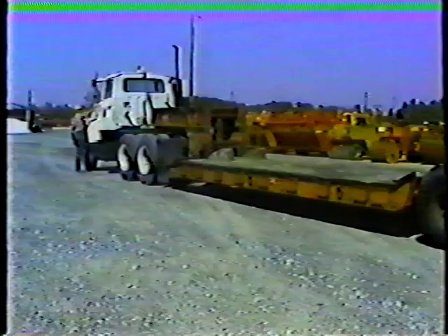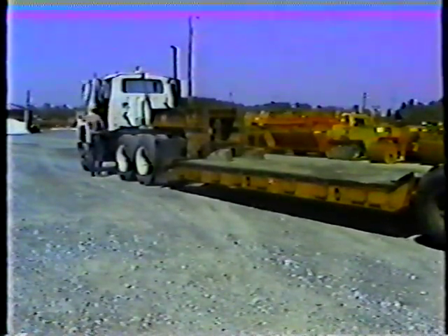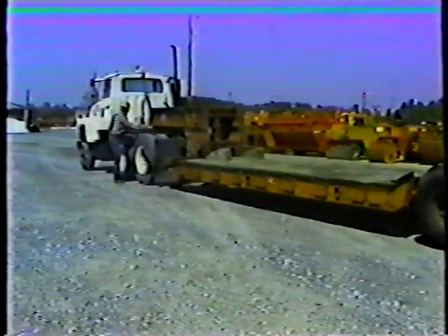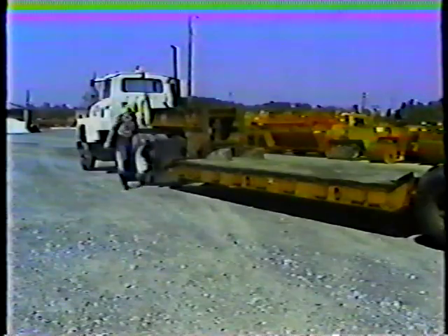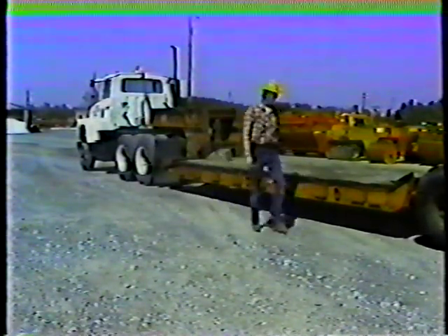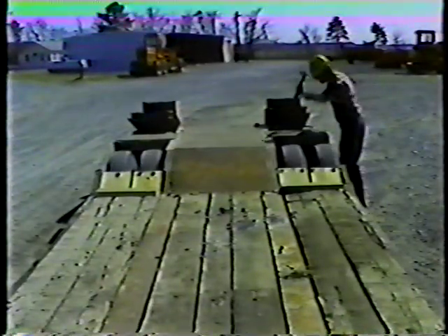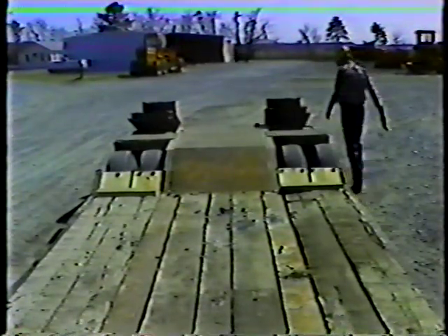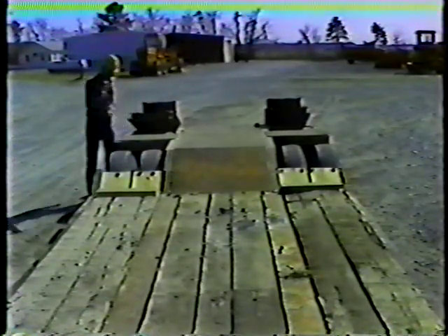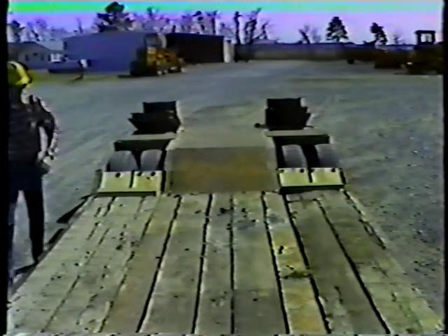The first check you should make on the trailer is a walk-around inspection. Start by taking a good look at the tires. Good tires at the correct pressure are critical for safe towing. Use a gauge if you think the tires are under or over inflated. Check the condition of the tread and sidewalls; look for uneven tread wear, cuts, or embedded stones. A blowout could be disastrous.